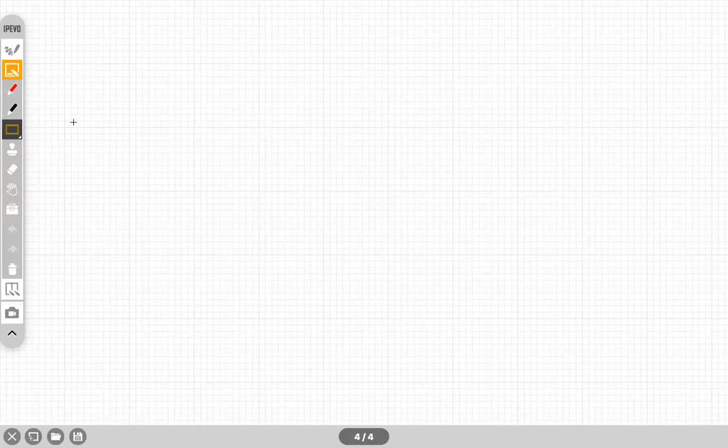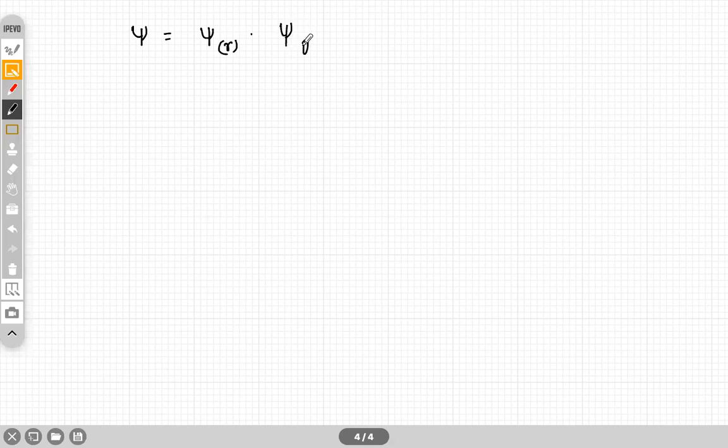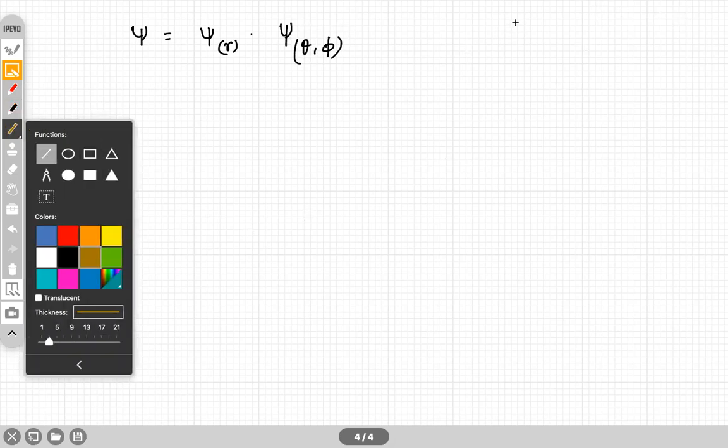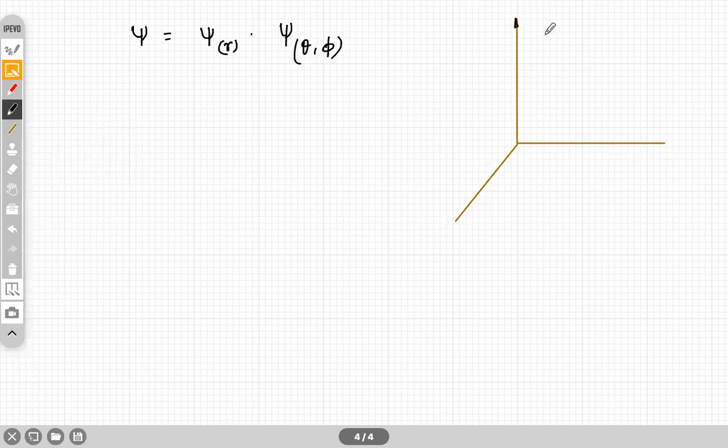So this orbital wave function, if you solve, it has two components. This one I haven't done, so you can copy this down. Psi has two components, that is, psi will be written as a function of r, that is the radial part of it, and this one is the angular part of it, theta and phi. So basically, if you consider an axis, only one question they ask on this. I'll show you what kind of question they ask.